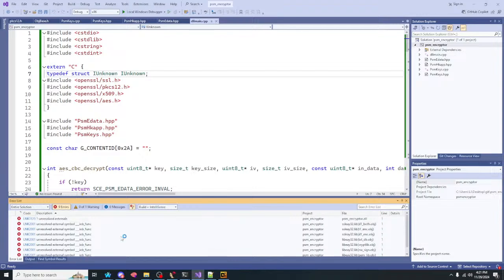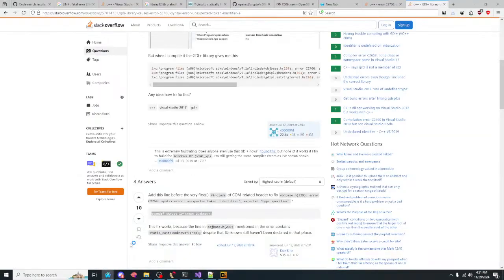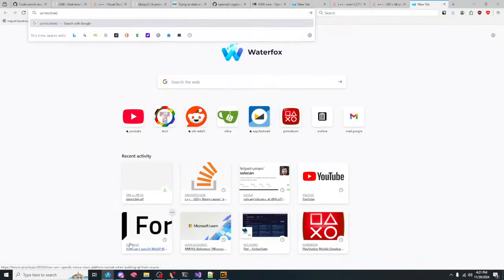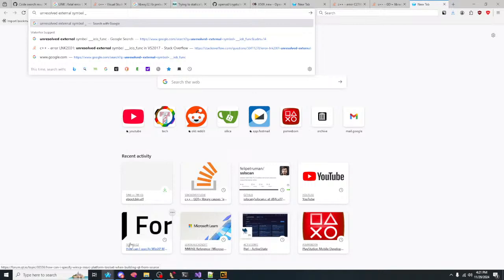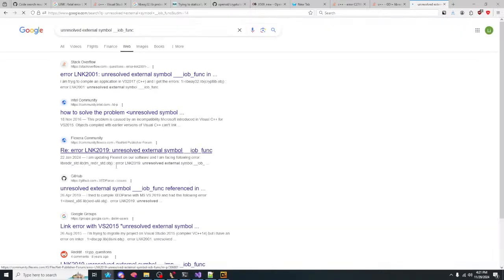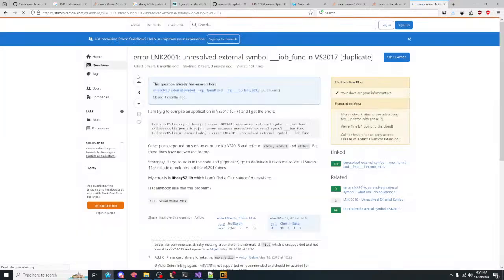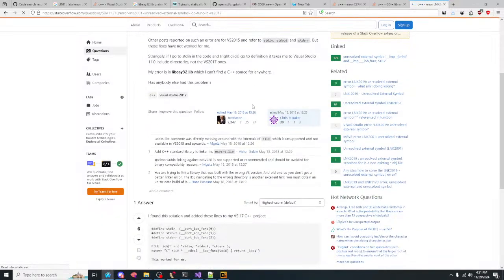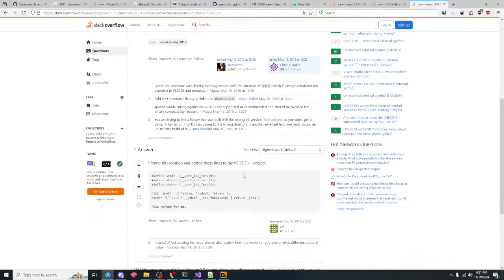Okay, it's missing external symbol IOB func. Unresolved external symbol IOB func. I can just copy this code in.